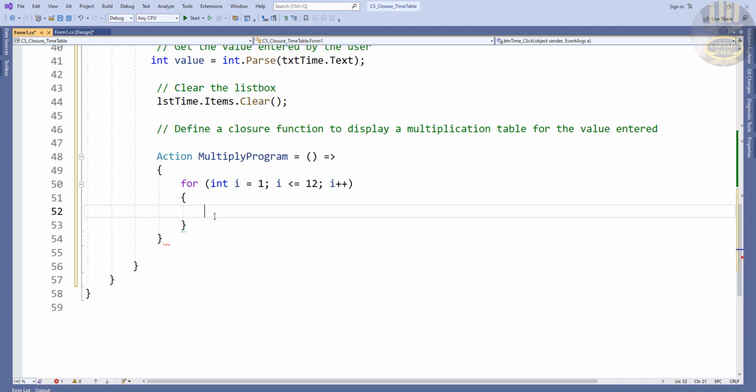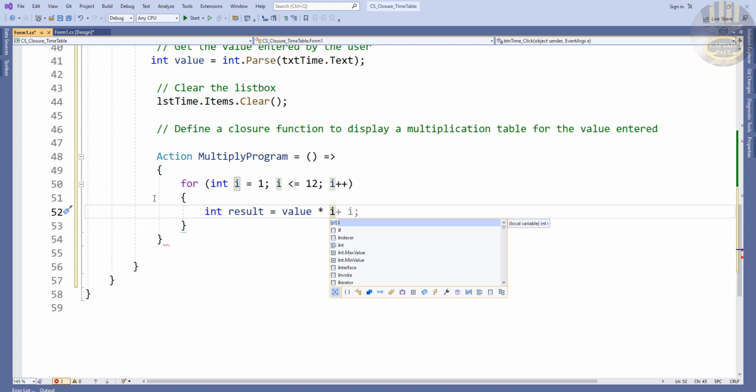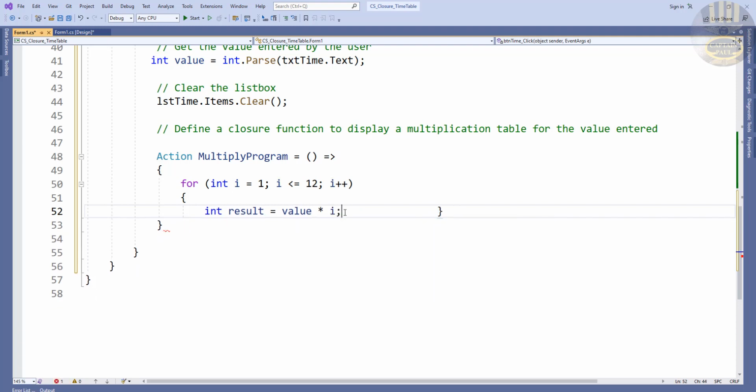Now, what about the result? Let's create another integer here. So I'm going to say the result itself, and that is going to be equals value. Let's multiply that by i. There we go. We now need to add this straight onto my list box. If you guys remember the list box that I have earlier. Okay, so let's get rid of this. Press enter. So the list box that we're taking, whatever I have, I'm going to accept that and just modify it.